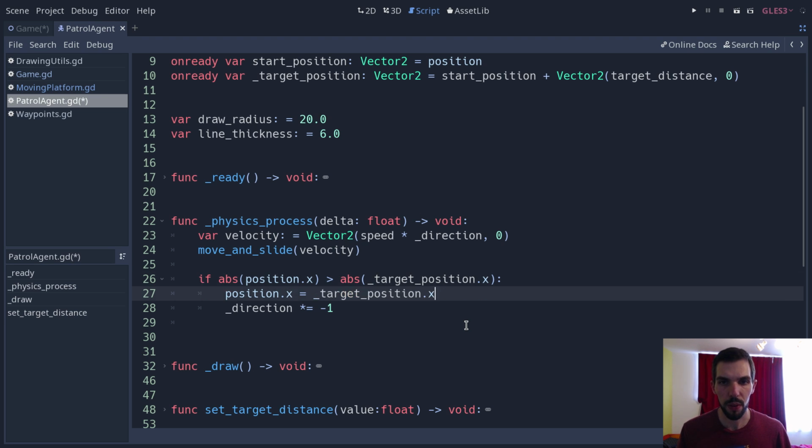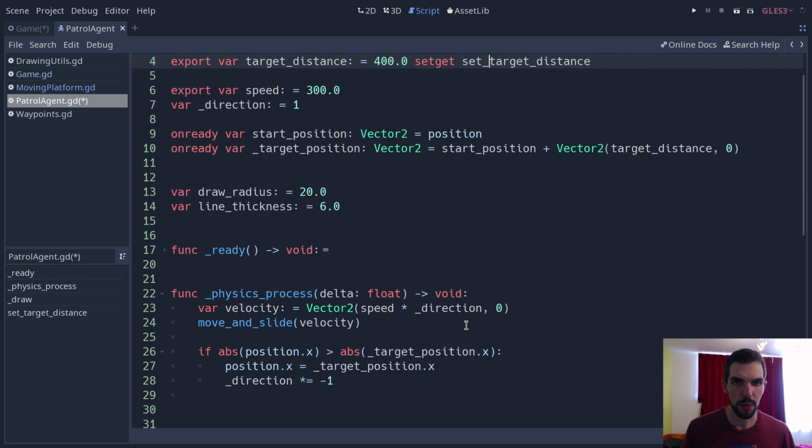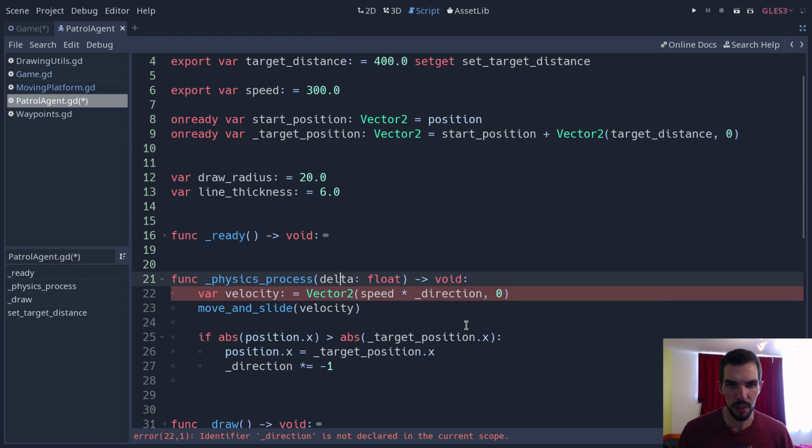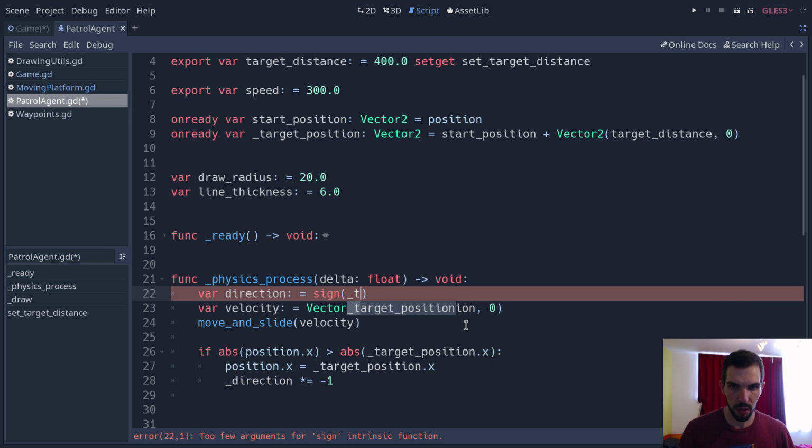Okay. So, do we mutate the target position every time? I think instead of keeping track of the direction, the way we are going to do it is calculate it. That way it will be a bit more reliable. So the character's direction is going to be the sine of target position dot x minus position dot x.